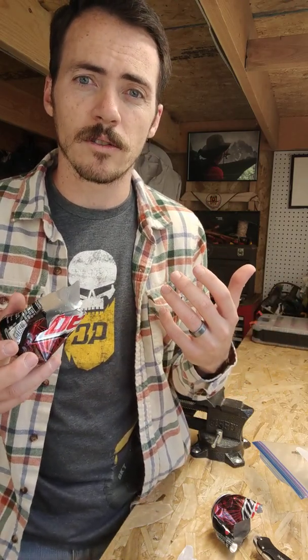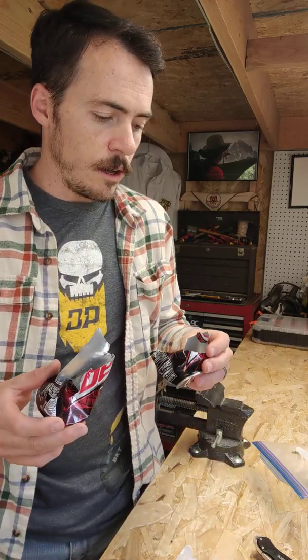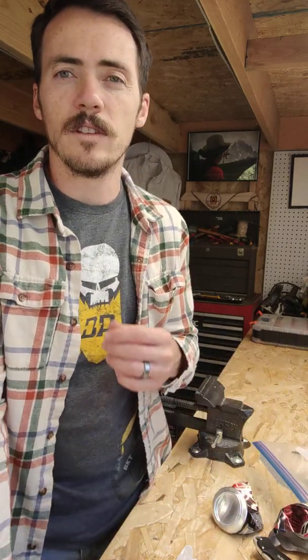What's happening to the internal microstructure is something we're going to cover in this chapter. That's just a quick primer on the different types of fracture we're going to see in materials. Now we're going to dive into the math that explains the different mechanisms responsible for these different behaviors.